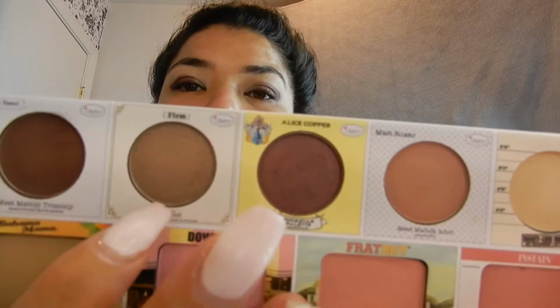Then I'm gonna go in, same brush, just cleaning it off with this color right here, and I'm gonna put that in my inner corner.